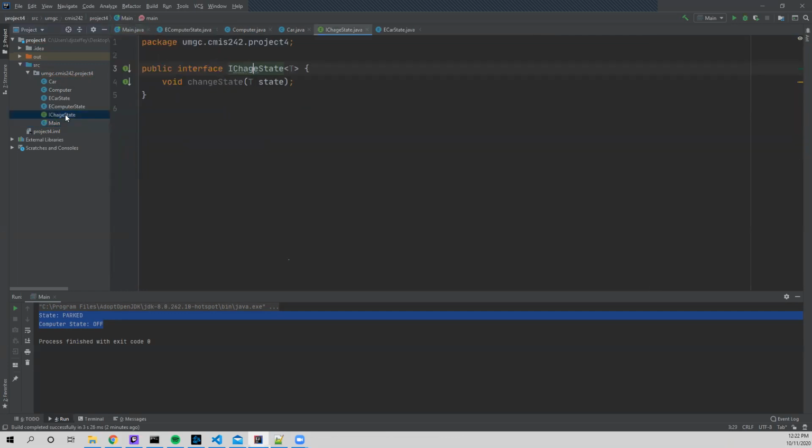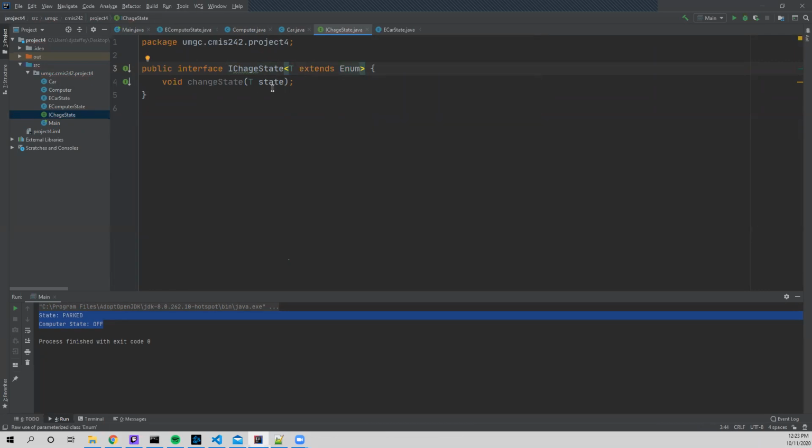Why? Because this bracket, T bracket, says it can be any type in Java or any type you create yourself. But our project specifically says the type must be an enumerated type. So what you can do here, we can add in extends enum.